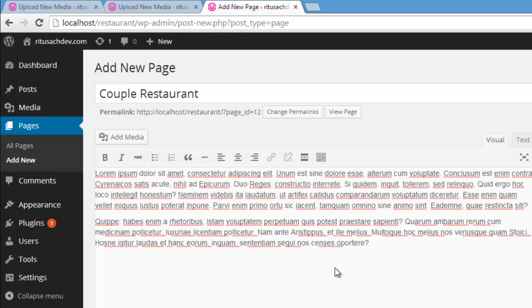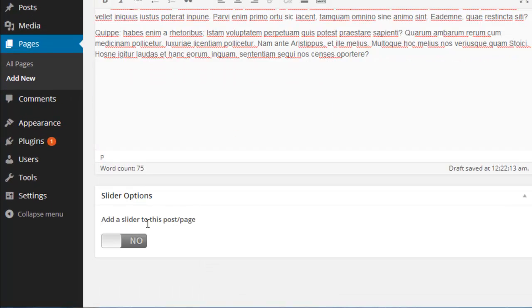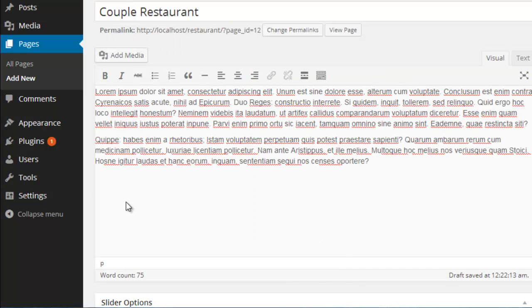Right. Now we can add a slider to this post or page also, but we will come to the slider settings a little later. First I want to set it up for the home page. So we have our dummy text, and I also want to add an image to this page.